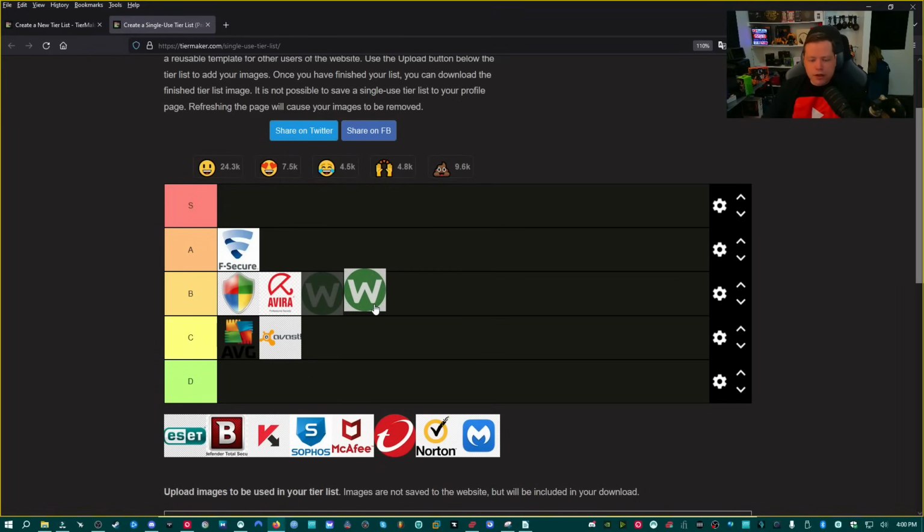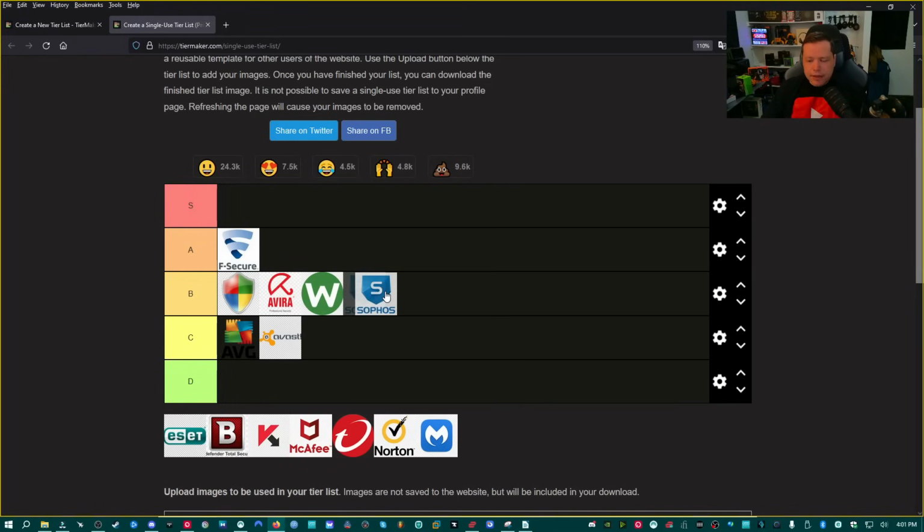Webroot, I've talked a lot about this. It's loved by the IT community. But like I said in my previous tier list, this one's being recommended mostly by the corporate IT environment. And in that environment, they're behind protected networks, IPS, a lot of layers of security and firewall. But in a real-world environment where you're just downloading this for your PC, connecting to your own Wi-Fi, it's just okay. I like it, but Defender is actually doing pretty well, so they have to do better. You have to do really good to beat Defender now.